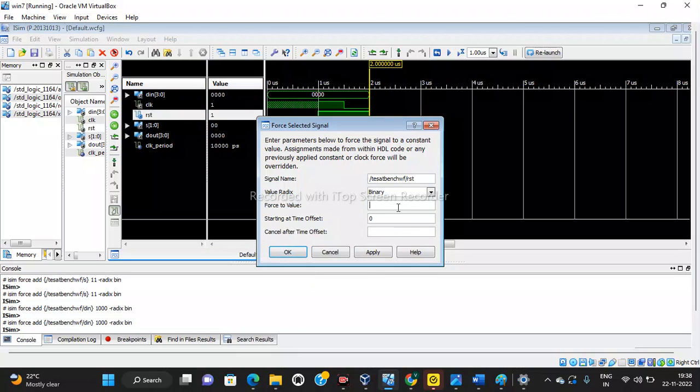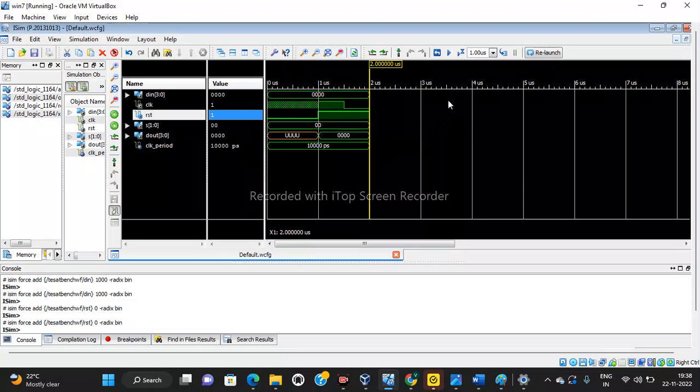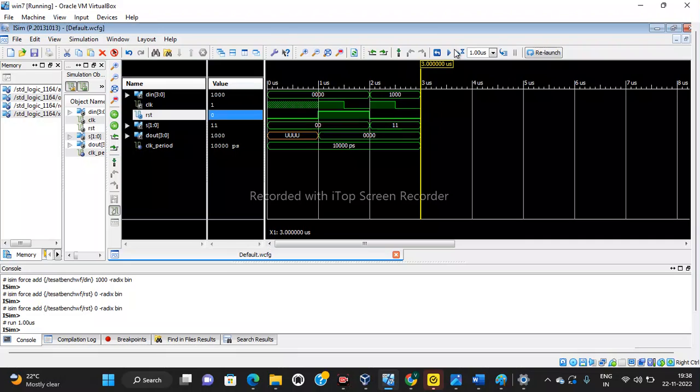Value is 0 because I already did the reset process. Now just run for the specified time. You can see we have given the 1000 data and mode is 111, and see the output. So for the first clock pulse, you can see here our data is loaded, and for the second clock pulse we have the same 4-bit data at the output, that is the parallel loading operation.